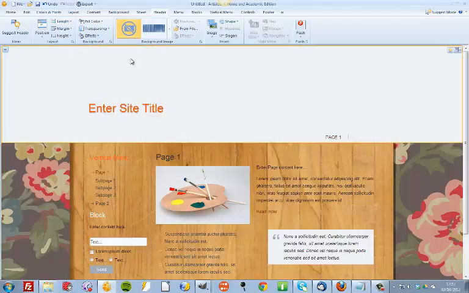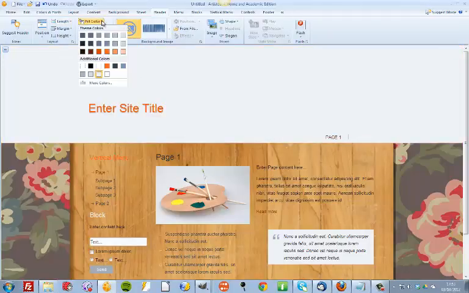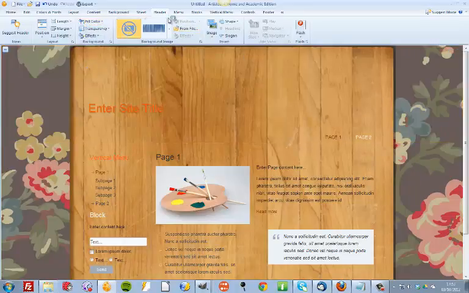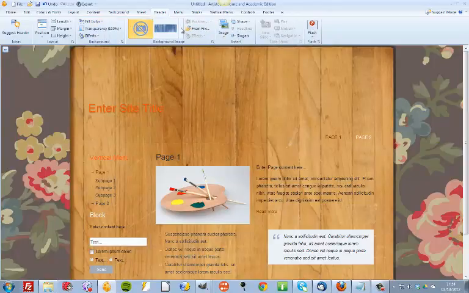Okay, and what we'll do is we'll change that, so it's gone white, we'll change that to transparency. There we go, and then we'll get our image. So if we click background image from File, now there's actually two ways that you can do this, because you've got two options here. You can set it as a background image, or you can set it as an image overlaying. I'll show you both, and it really just depends what way you want it to work for you.